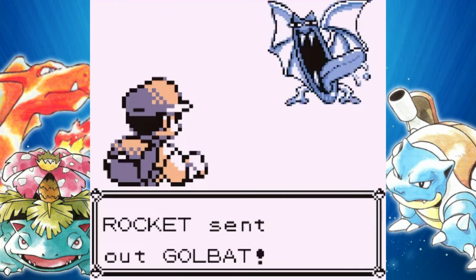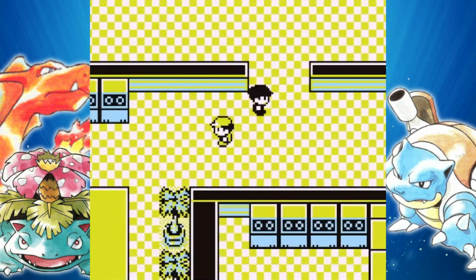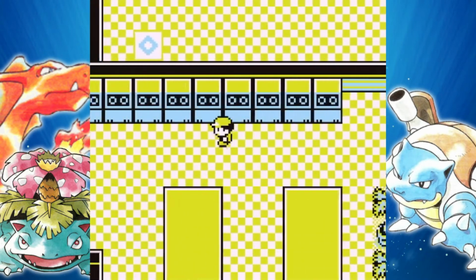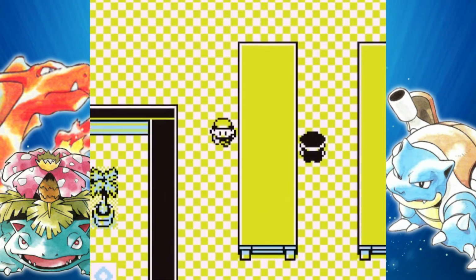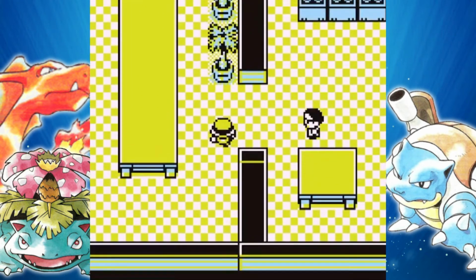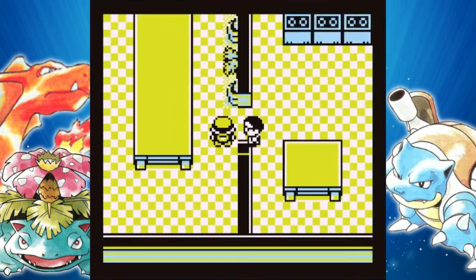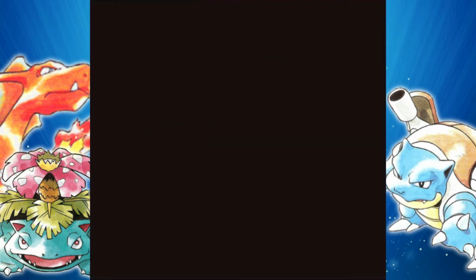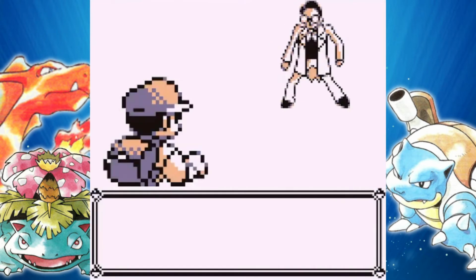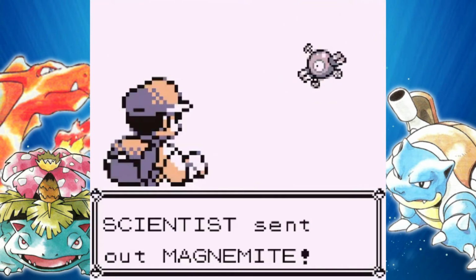Wow, you have 5 Mons! Yeah, that guy's team was filled with Zubats and Golbats, so nothing crazy. We just Body Slammed them all to the ground. Anyways, here's one of the scientists, so it'll be cool to see what Pokemon he has, because it's usually not one of the regular poison types. If anything, maybe a Koffing. Let's find out though. He's got 3 of them. Yeah, here we go, Magnemite.